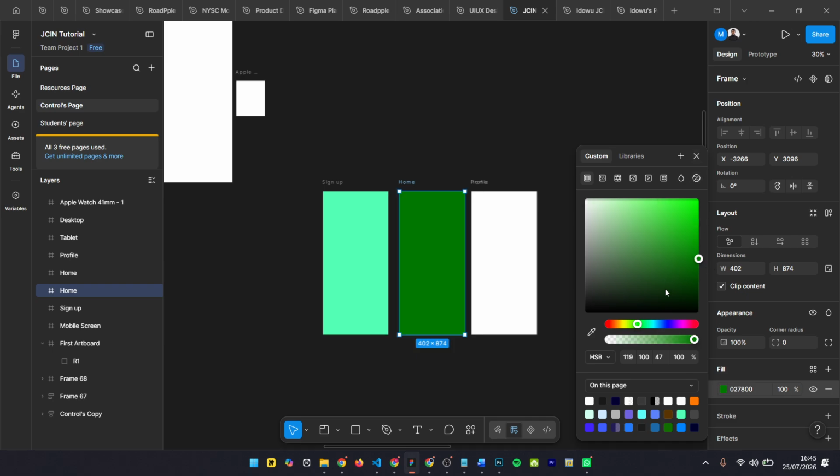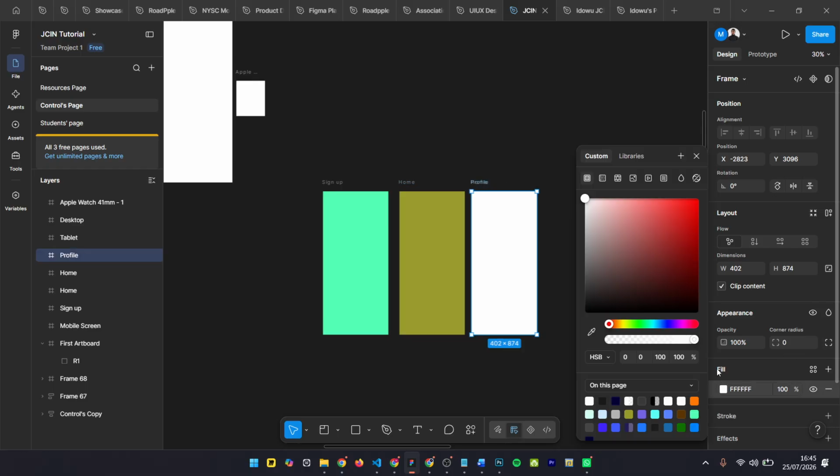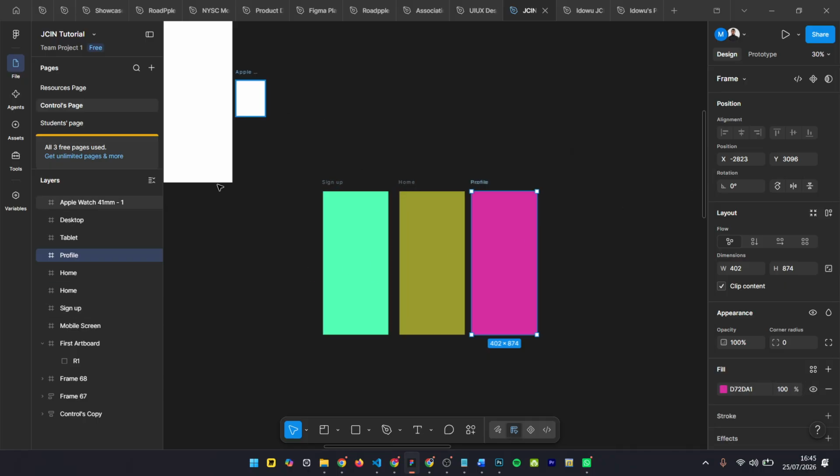Like this. Or you can give it something that is not in the same category. And then you can give it probably something like this. Okay. As an example, let's say you are working on two applications, but you want the applications to be in the same file. So you can use Frame to do that.